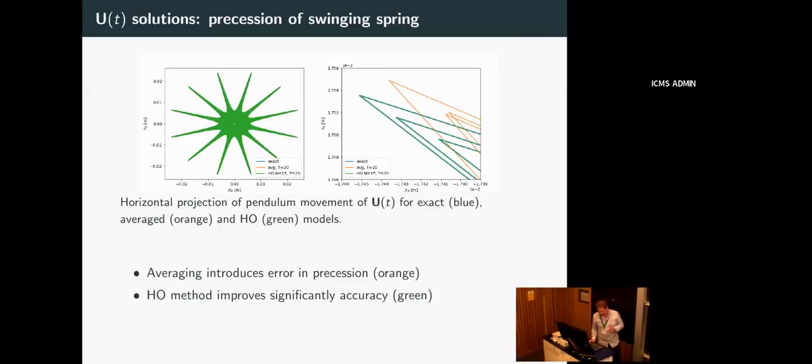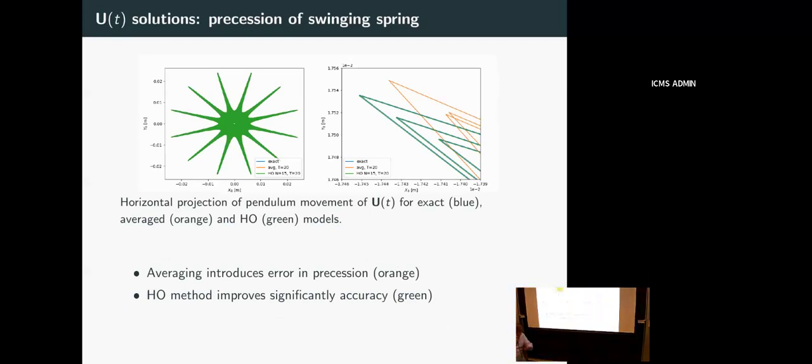Let's come to the numerical results. I think this was quick and it's quite technical sometimes, but the take-home message, we can read off from here. This is the swinging spring when we project the swinging spring down to the XY plane. And this actually is now the solution U. So when you look at the normal solution, this is how the pendulum goes back and forth. And you don't see any difference here, which is why I zoomed in. This would be the exact solution. This is the modulated solution without any averaging, the blue.